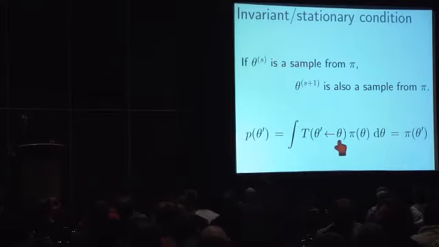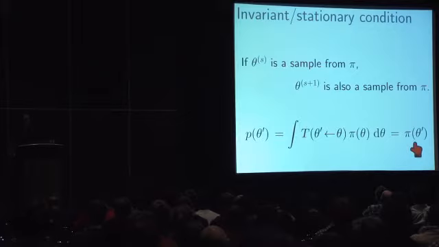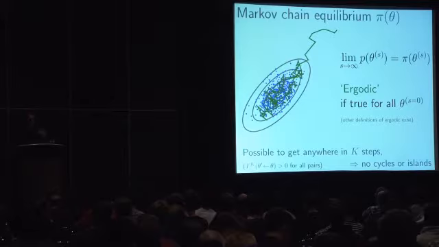So if you ran the chain for a long time and you sample the state from pi, if you then took just one more step to a new place theta prime, you could do this integral to work out the distribution over where you end up. Where do I end up if I draw a sample from my chain and then take one more step? And what we want is that distribution to be pi. We want it so that if we've reached equilibrium, we stay in equilibrium. So our task is to construct Markov chains that have this self-consistency condition and that are ergodic, and then we can simulate these Markov chains and they will draw samples from our distribution for us.